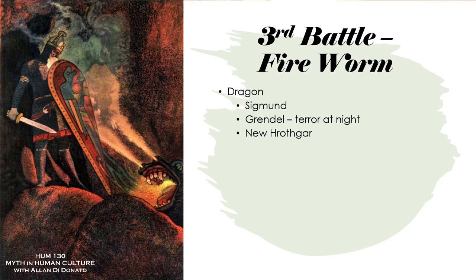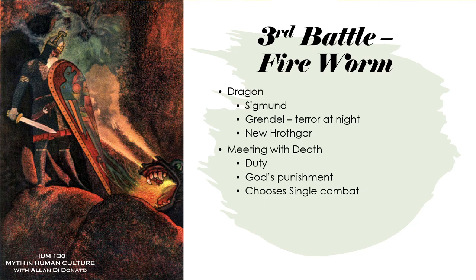Here's the dragon that comes out at night. He's going to be the new Hrothgar, right? The old man who has to defend his kingdom, and he's going to do a different job than Hrothgar. He actually is going to go forth and meet death head on. And this is a terrifying moment because he's not as strong as he was. He's already won his fame, his reputation. He can't really lose that now. So you can imagine he didn't really need to go into battle for those things.